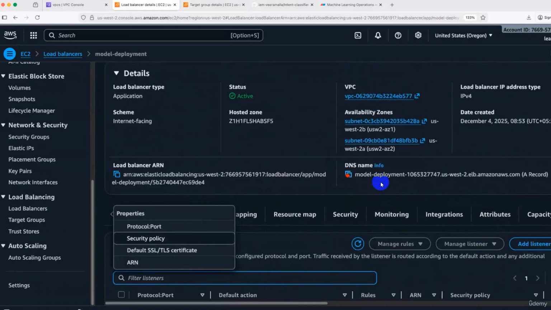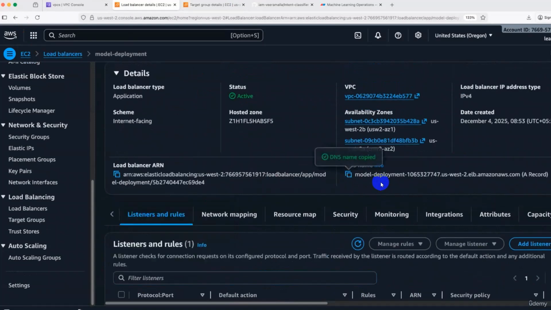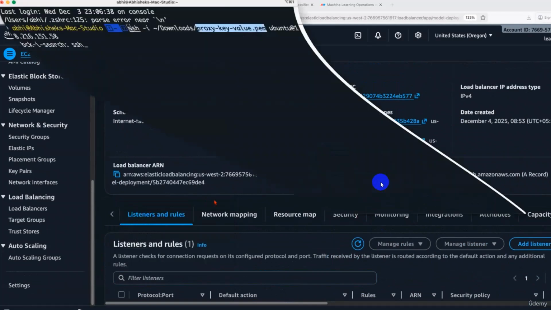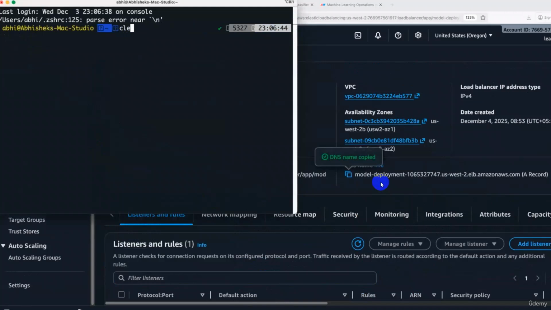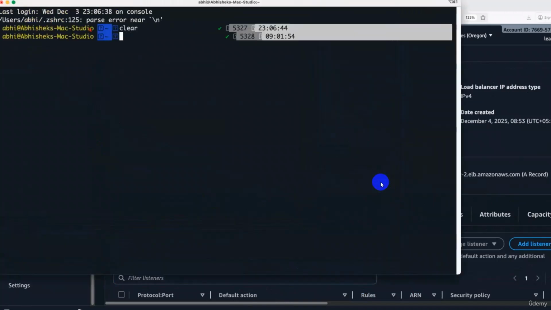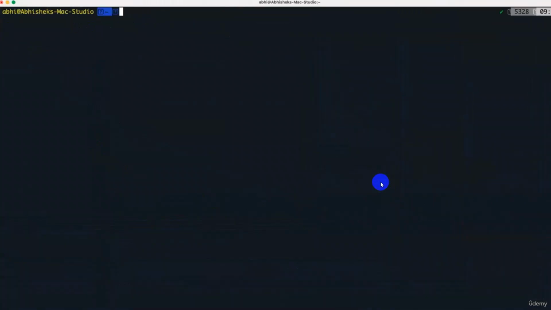Now, if I hit this DNS name, how will we do it? We'll go back to our local terminal. On the local terminal, we will run this curl command. Curl -X POST followed by the ALB URL.